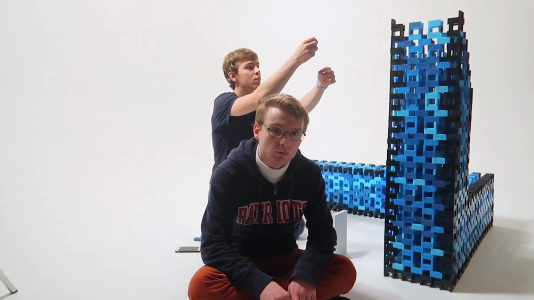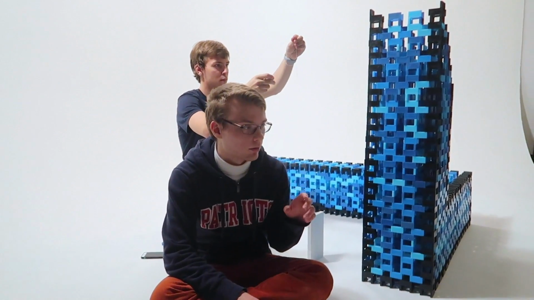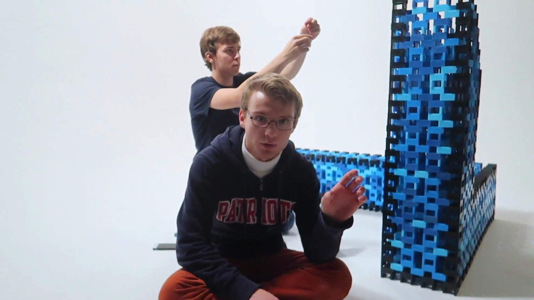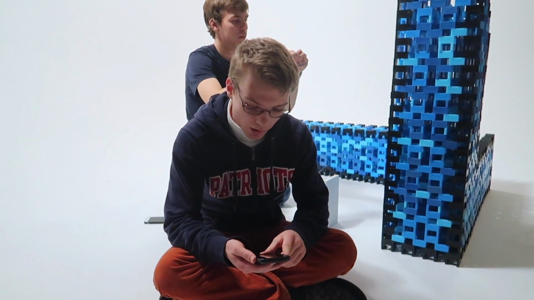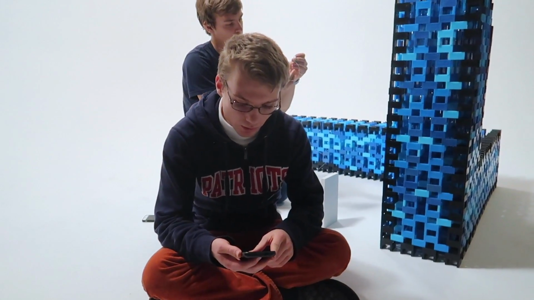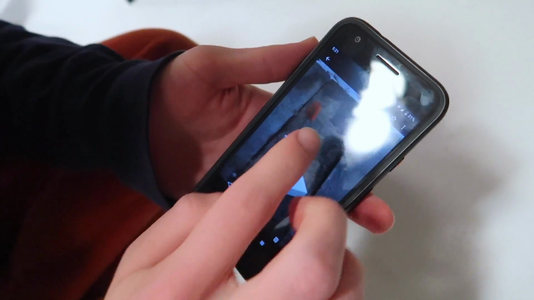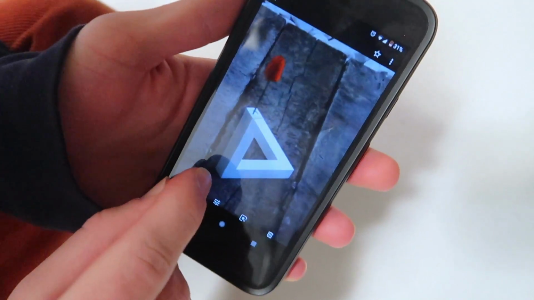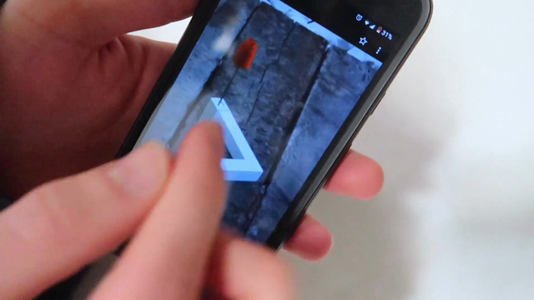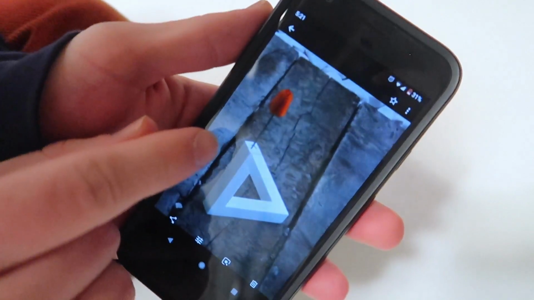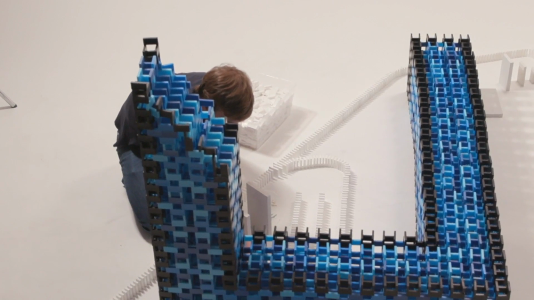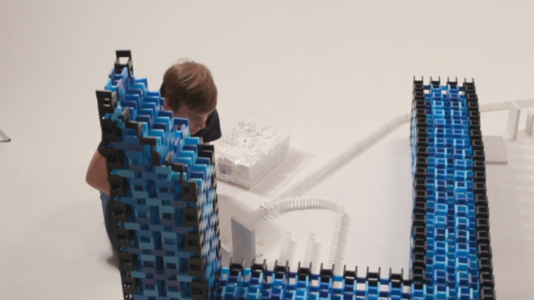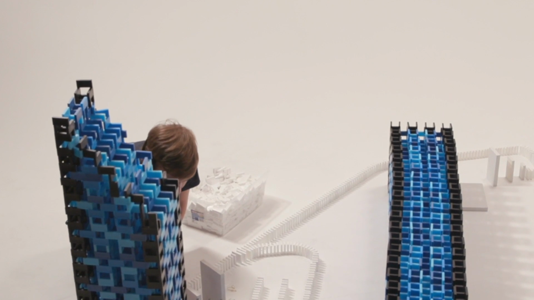So how did this project happen? Originally the idea had just been written in the ideas document as optical illusion in Dominoes, and the first thing that I thought of was something called an impossible triangle or Penrose triangle. You have what looks like a part that comes down and then across and then backwards, but then somehow connects back up to the point at the top again. So it looks like a structure that really couldn't exist in real life, but the way that it is actually put together is with a shape that looks like this.